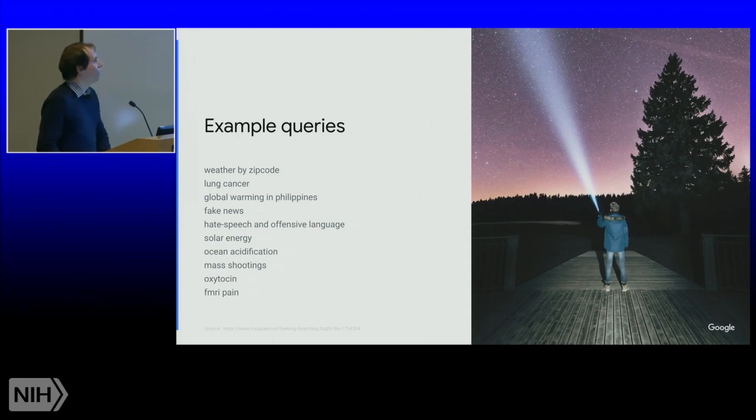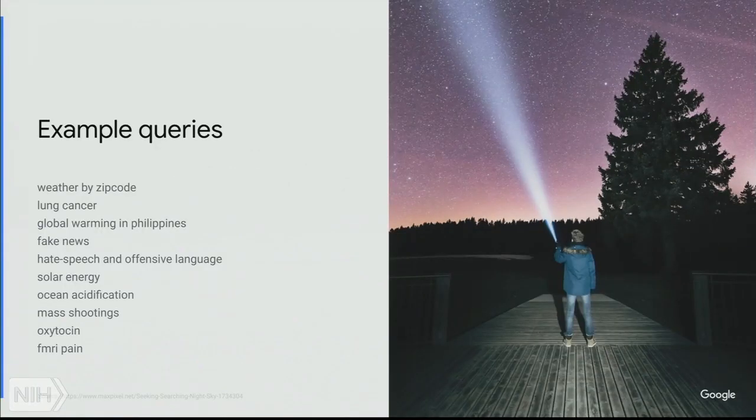Okay, so let's talk about query. Those are some of the queries that we see or are similar to ones that we see in dataset search. And many of them are quite generic. Sometimes people will use specialized language, but quite often people start with a very generic term, and then there's a process of query refinement when people are getting some results, but they're seeing results that they don't want to see, so they add a more specific term to narrow it down.